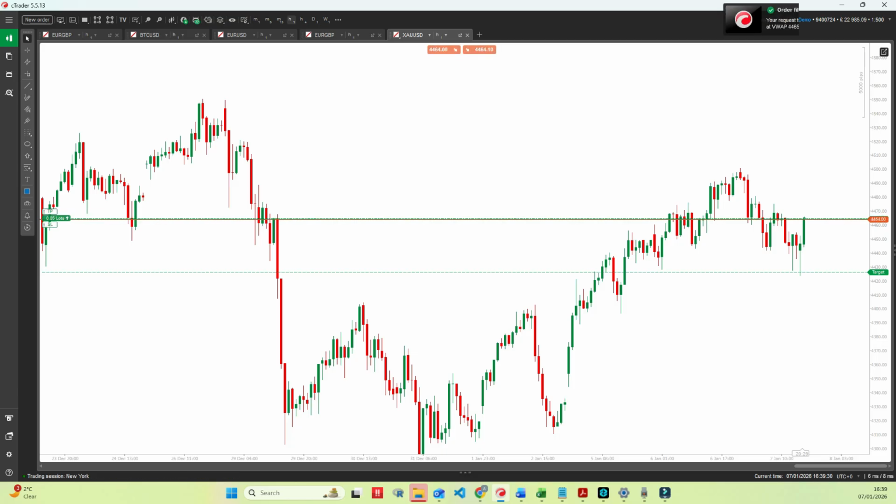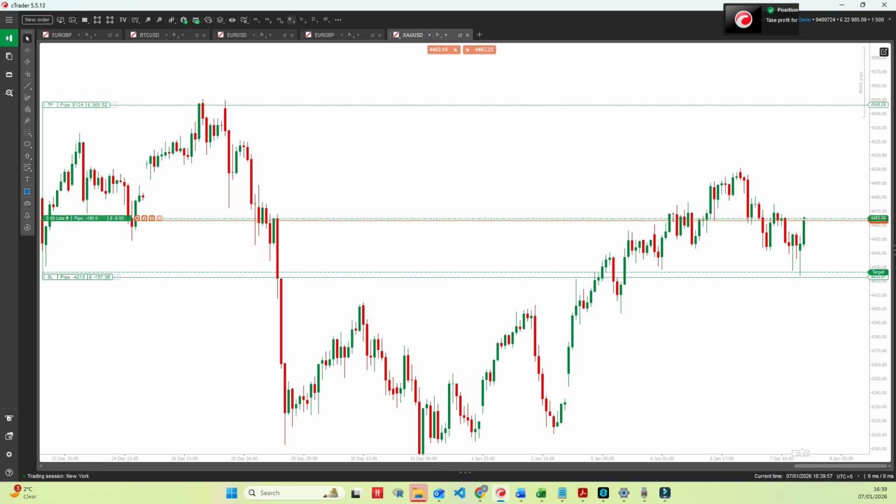horizontal line over here indicating the level at which you took the trade. When you hover over it on the very far left, you see that there's a TP at the top and also SL below. Now the TP obviously stands for take profit, so you can drag this to the level where you want to take your profit. So let's say we want to take our profit at this level and we want to place our stop loss somewhere here. So that's very easy and very simple to use in placing trades in cTrader.